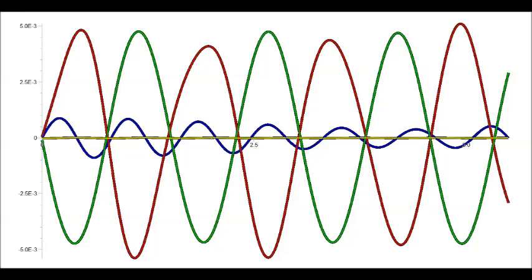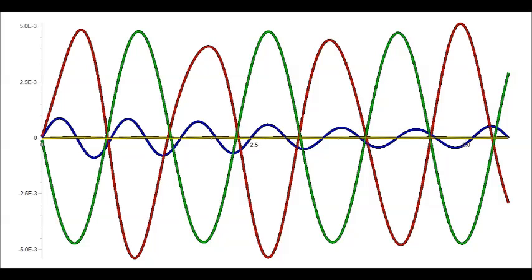Now we can run the code again, but this time the graph will show the 4 types of energy. The change in kinetic is blue, the change in gravitational potential is red, the change in spring potential is green, and the change in total energy is yellow. Here we can see that the 3 changes in energy create sinusoidal graphs, but the total energy remains at 0.